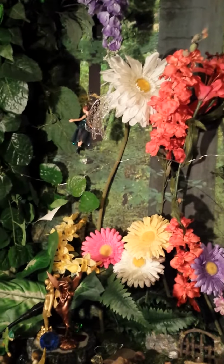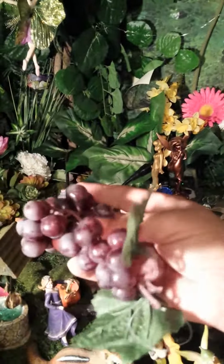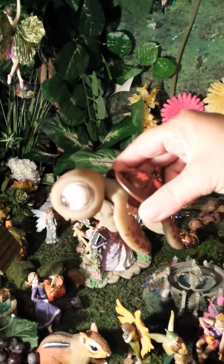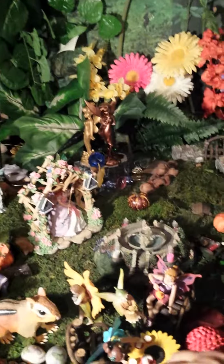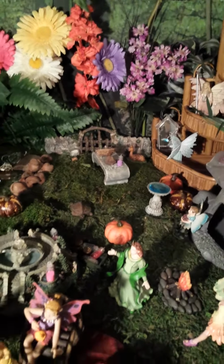That's about all I can think of. You have to use your imagination. I got these little grapes at the Dollar Tree. I thought they were cute. The little fairies like them. One of my flowers fell. Tuck you in there. You can change this around whenever you want. This little guy, isn't he adorable? It's a little squishy kind of toy from Toys R Us, but I thought he was so cute, so of course he's in my garden. And these little pumpkins are out of potpourri bags. I have a lot of fairies and another little bunny here.